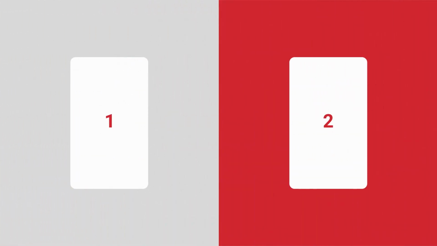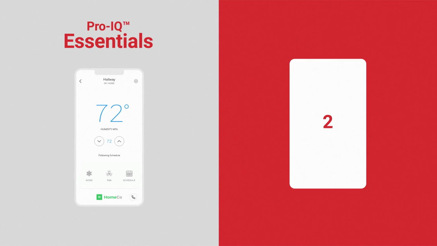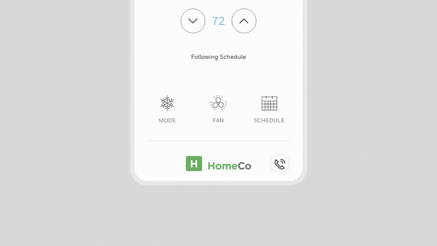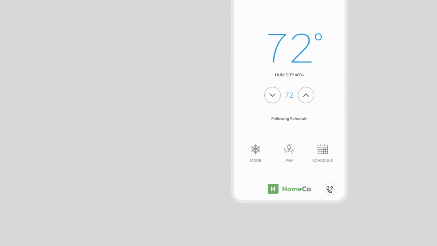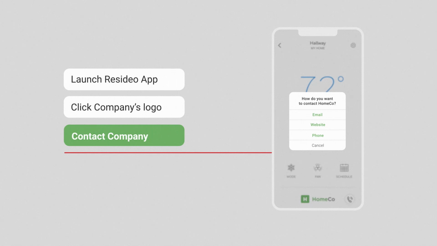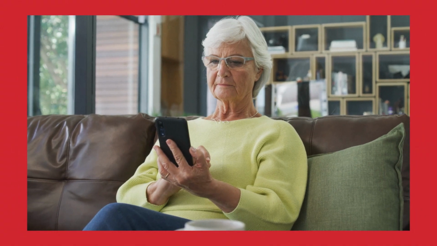ProIQ Services are available as a monthly subscription at two levels to fit with your ambitions: ProIQ Essentials and ProIQ Advanced. Customer retention starts at level 1, ProIQ Essentials. Take your customer retention beyond calling cards by inviting your customers to download and stay in touch via the Resideo app, with your company logo and contact information enabled. With your logo constantly visible on our app interface, customers can reach you with a single click.